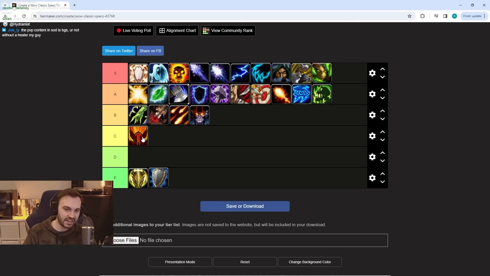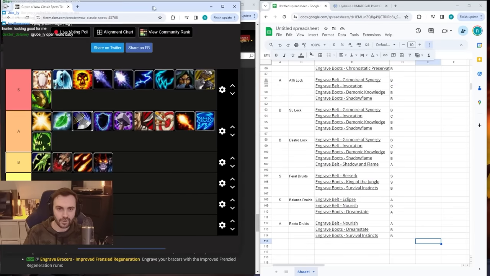And then in C tier slash NA, I don't think anyone's going to play Fury Prot or other Prot. Remains to be seen. Maybe somebody comes up with something creative, but it's hard to predict. So I'm leaving those out for now. And that is the tier list updated for the rune leaks. I hope that is helpful.